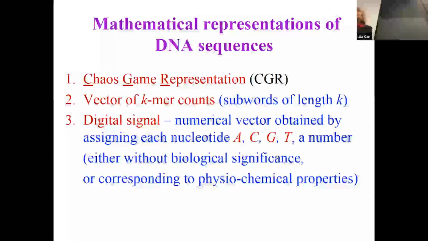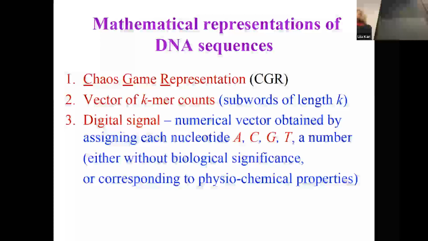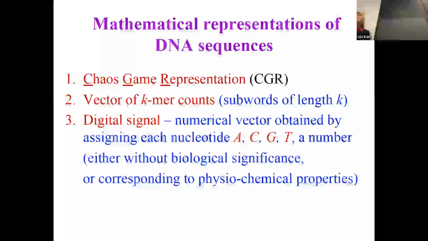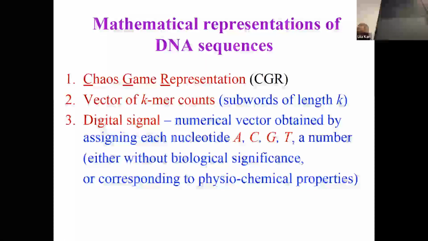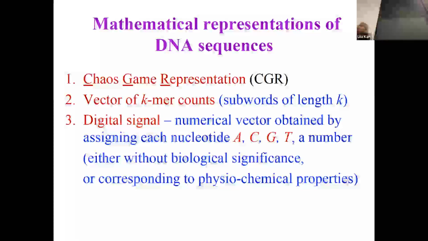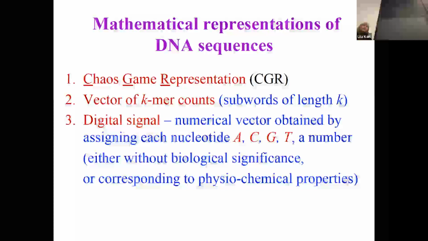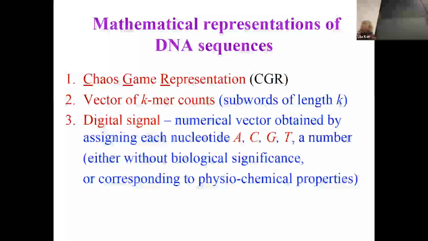So the traditional classification of species is based on gene alignment. What do I mean by that? You take a certain gene. For example, the gene that is used for the digestion of milk, which is called lactase, the lac operon. You take that gene from various different organisms that have it, like a cow, a human, a sheep, some other cattle. And then you look letter by letter and see how different they are from each other. And you compute this distance. If the distance is small, they are more related to each other. If the distance is big, they are distantly related. So basically, this is how gene alignment works.